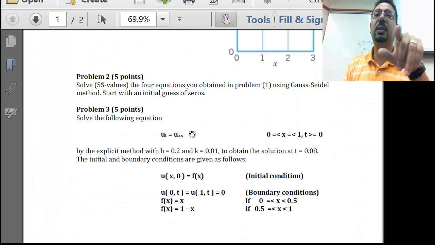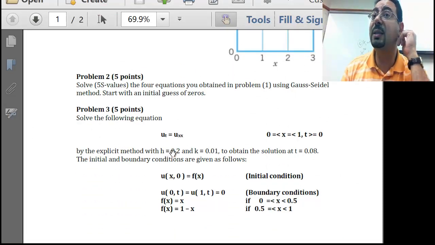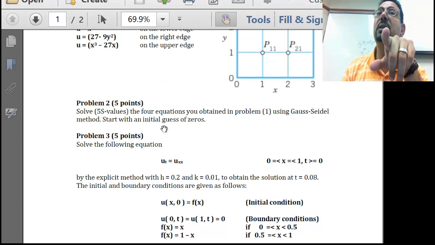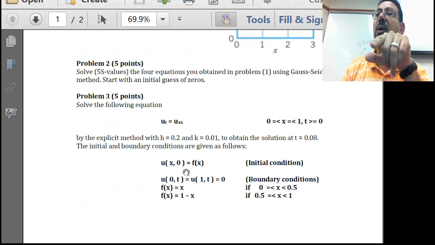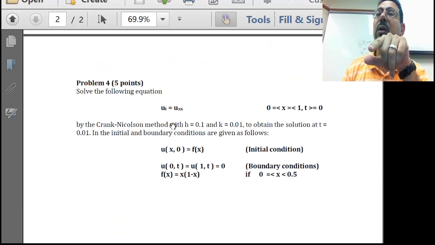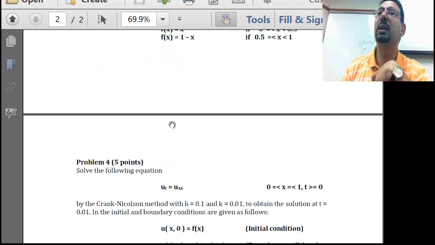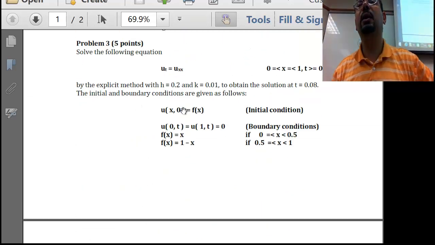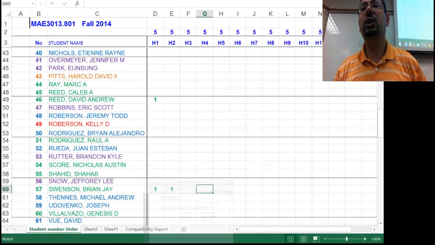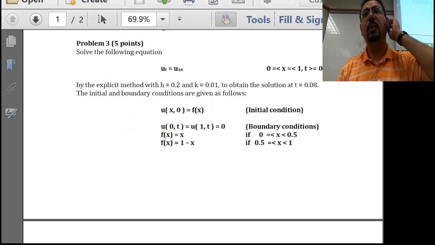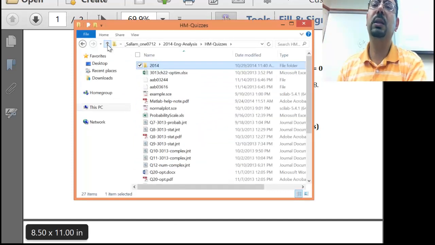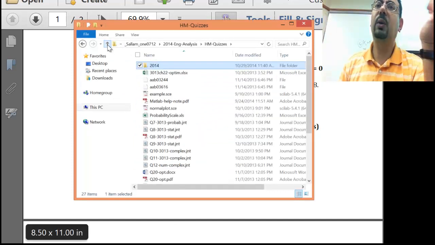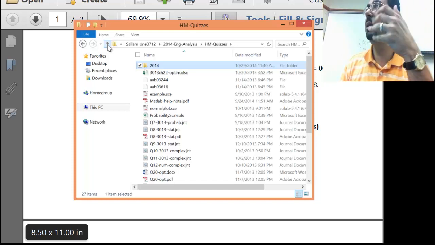So we did this the last two times. The two new things right now is basically this equation. Look at this, it's not uxx plus uyy, it's ut equal uxx. And in problem 3 and problem 4, it's the same, but he's asking for two different methods that we will talk through. This is called a parabolic equation, and the solution is a little bit different. So let's see why. That's the homework, and the quiz next week will be along the same lines.